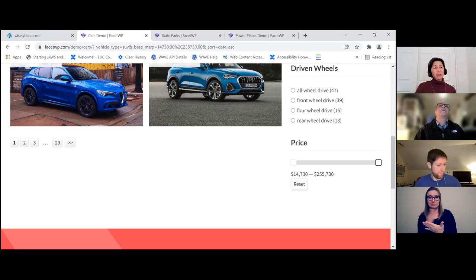So what's missing here, and I think this is true in a lot of places, is the label. Like, minimum price, maximum price. Left right slider, 14,730.00. Let me just try this. 15,730.00. It's really nice. I'm just using the right arrow and the left arrow. 16,730.00. And it's increasing the value. 18,730.00. Okay, then I'm going to enter. Left right slider, 255,730.00. Enter. 253,730. So it's great in terms of keyboard, but I don't know what those are. And that's a pretty easy fix.